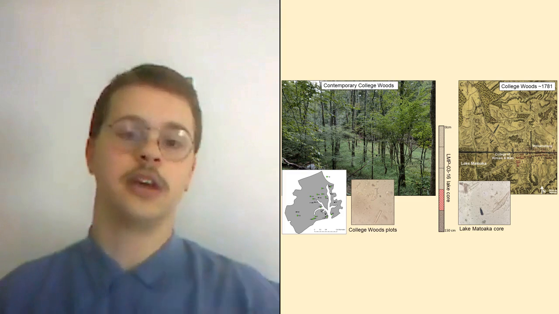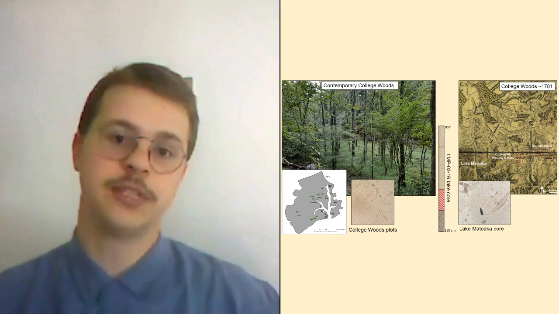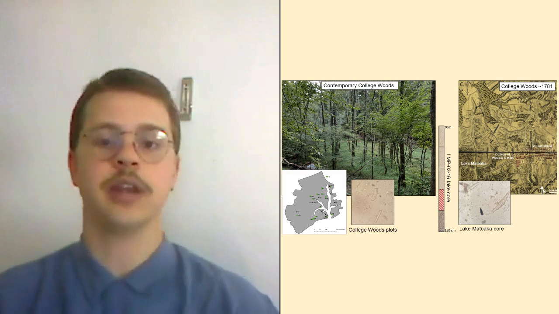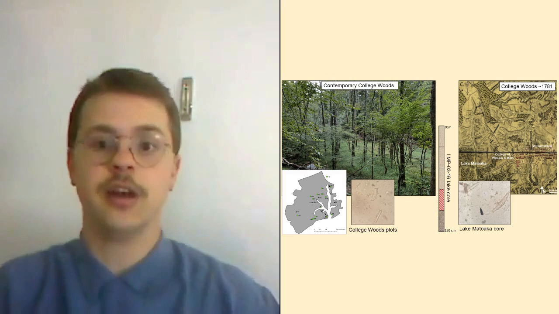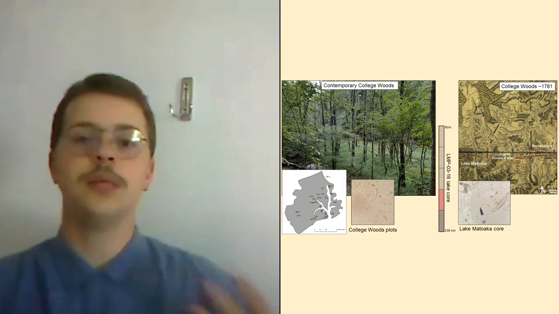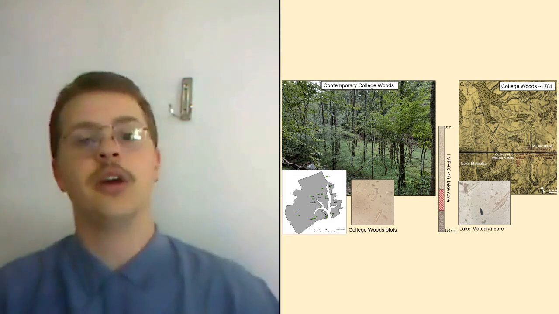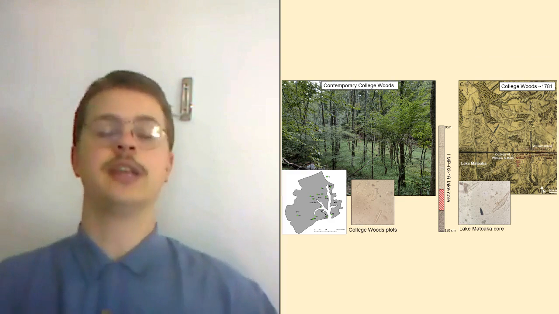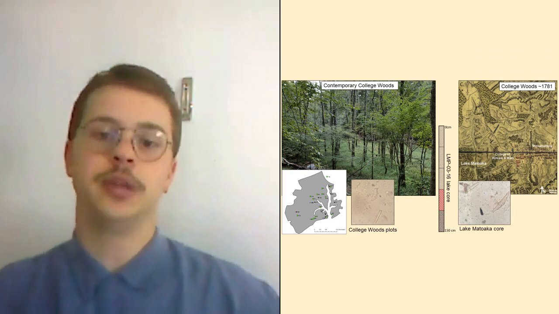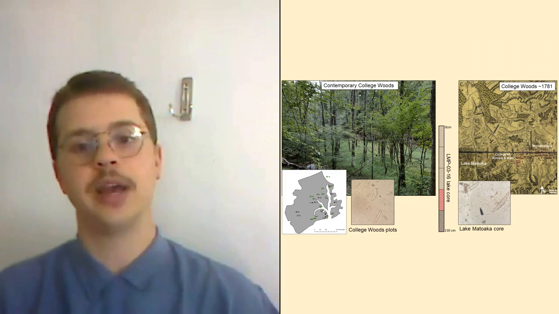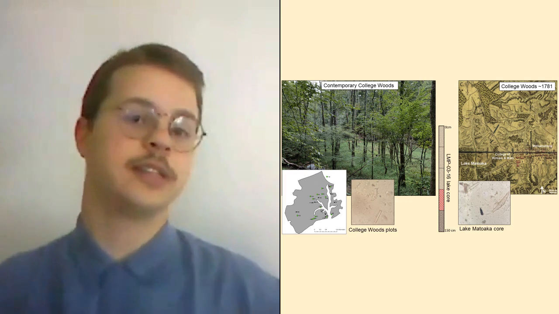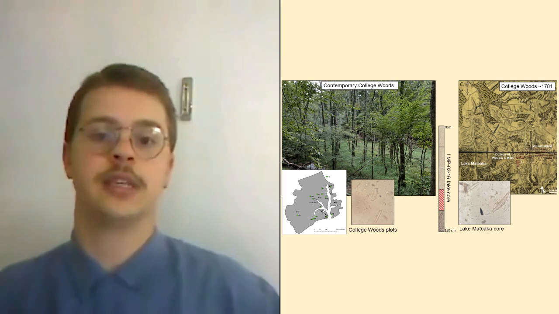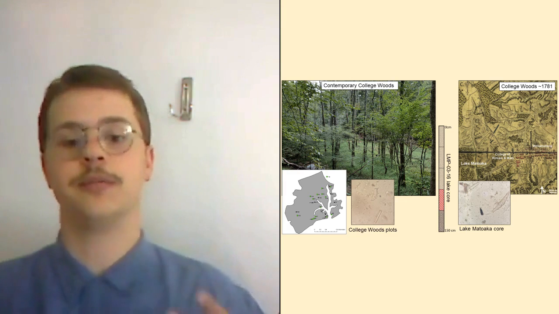So I went out in the college woods and collected soil from 15 plots and looked at the phytoliths within the plots. Using this, I created what I call a phytolith signature of the college woods. My results showed that the college woods are fairly homogenized. This means that no matter where you go, you'll find the same phytoliths in the soil and they'll be created by the same plants. I also found that the phytolith signature of the woods reflects less of a forest and has a lot more influence from grasses.